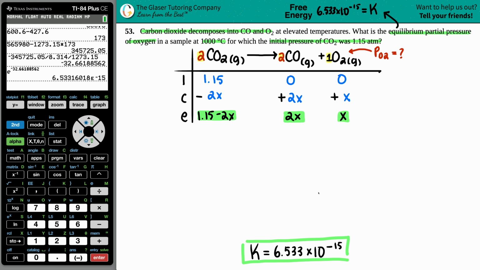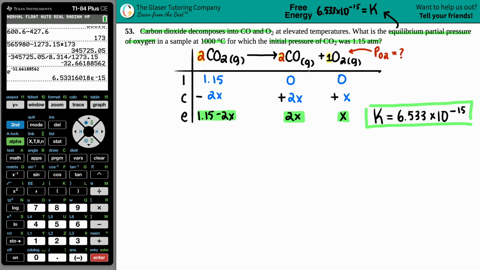With the K value. So now maybe I'll just bring this K value up here. That's beautiful. So let's write out the equilibrium expression. Remember, any K value equals concentration of products divided by reactants, right? So in this case, since we're not dealing with concentration, that's kind of just like muscle memory, but we're dealing with pressures. It's going to be pressure of the products divided by pressure of the reactants. So I have that. They're all gases, so they're all involved. So it would be the pressure of CO times the pressure of the O2.